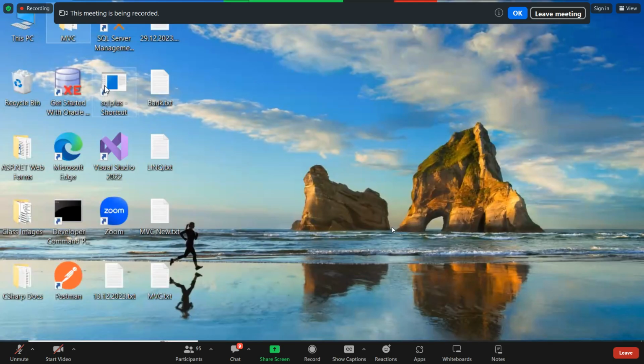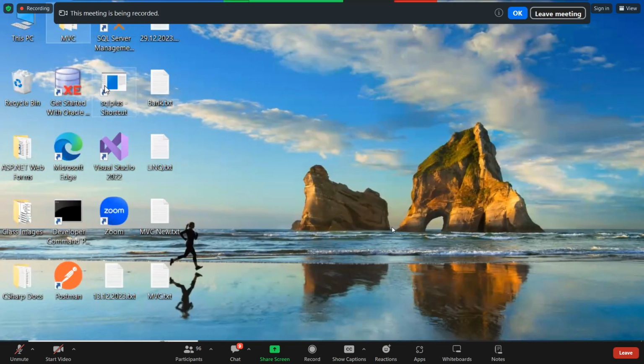Yes or not? So what is important? Controls are important for creating UIs. In your HTML classes you learned about so many controls. Using those controls, we can create the user interfaces.